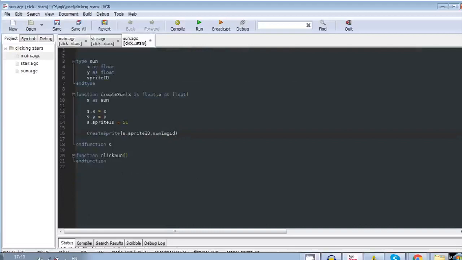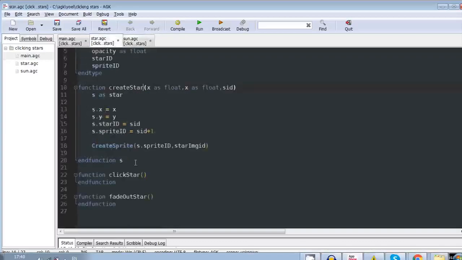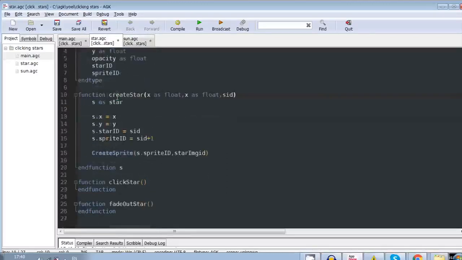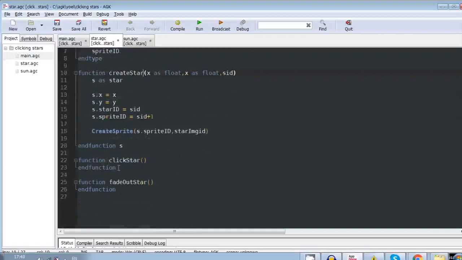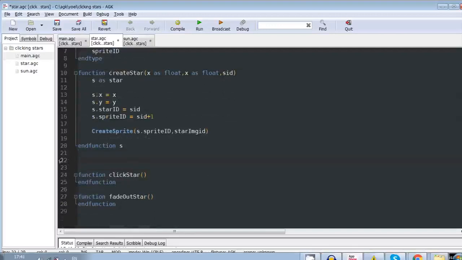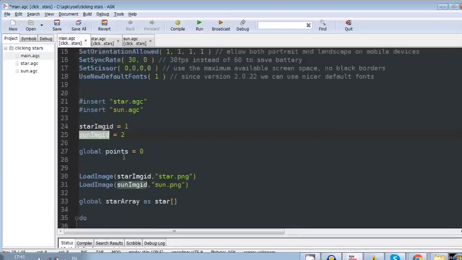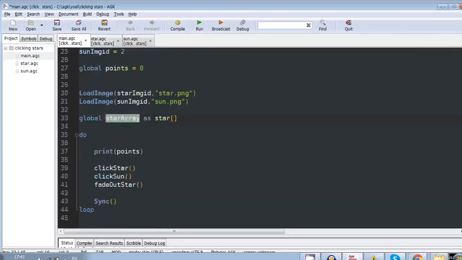Yes, so we have a few more methods we need to create. We'll need to change the sprite's position randomly for both the star and the sun when they are clicked. So we'll create another method called randPose. randPose will change the star's x and y on the array too, so we'll have this data saved.